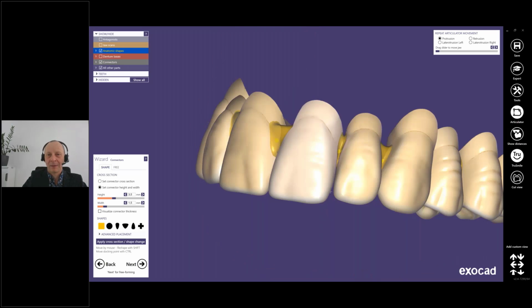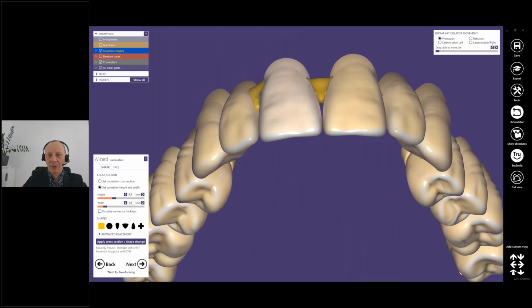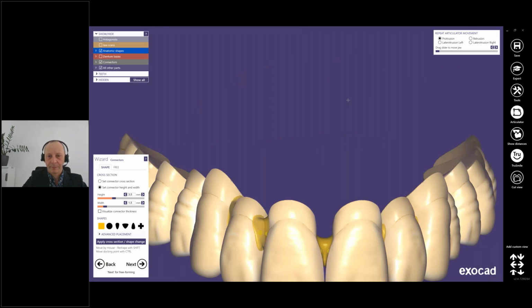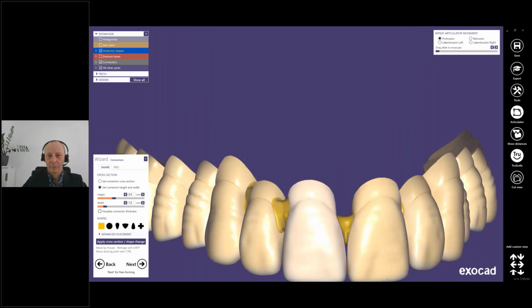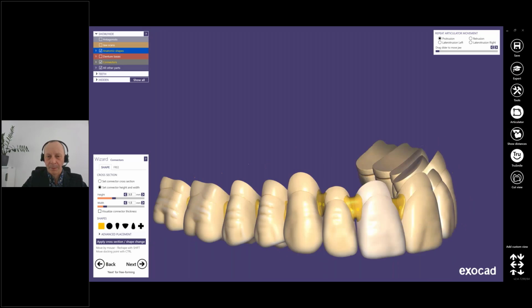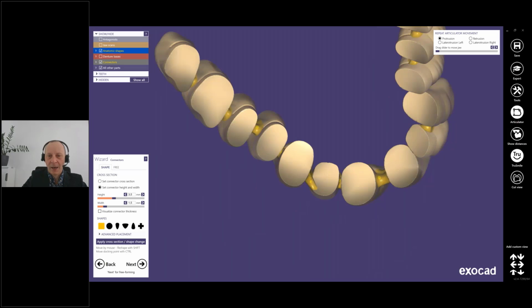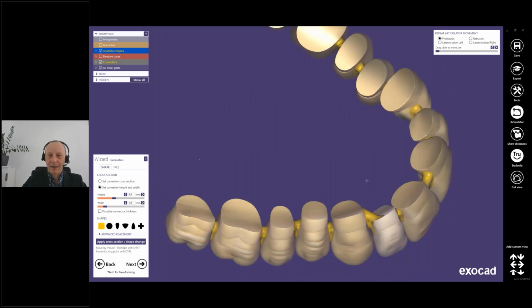Let's hide these connectors as soon as possible. So like this, hide them again, and hide this.